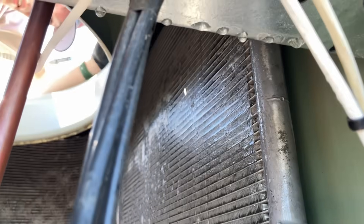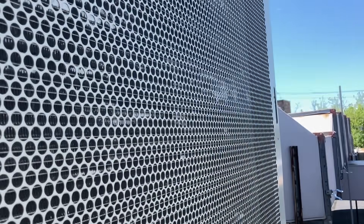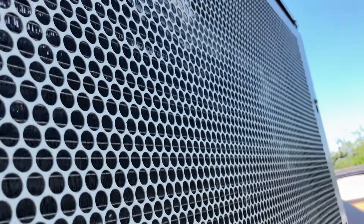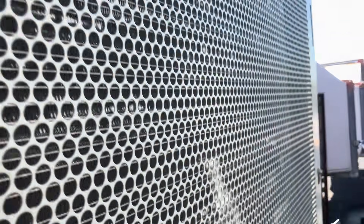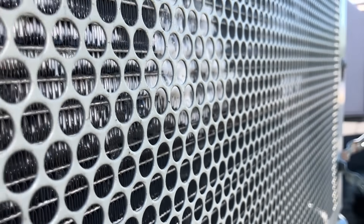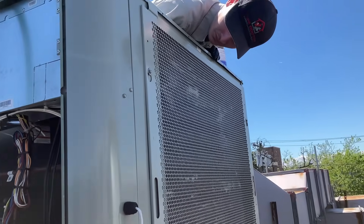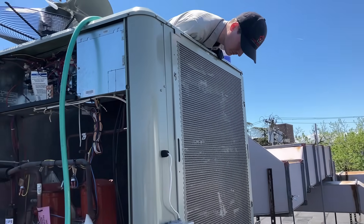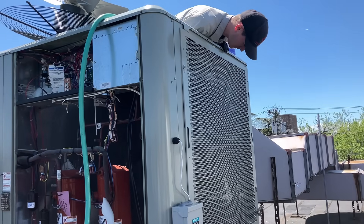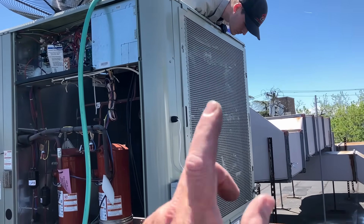You can't really see it as much on this side, but on the other side you can see it pulling off the black and grease from the roof — right up here. That's not crazy dirty, but still dirty. And this is why when you call Pipe Doctor Home Services for your commercial rooftop HVAC package unit, we leave no stone unturned. We are going to wash your coils. Is your HVAC contractor doing the same?